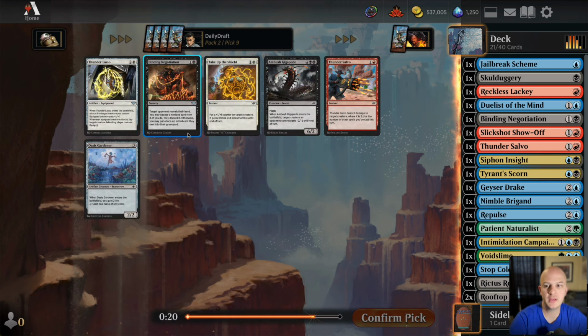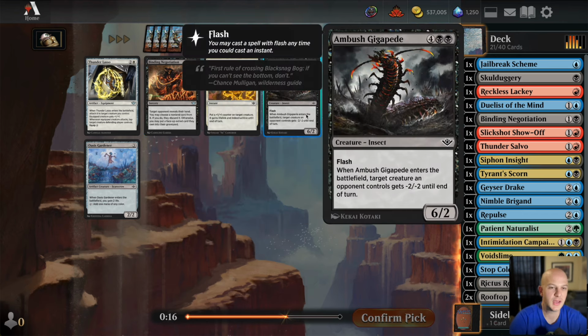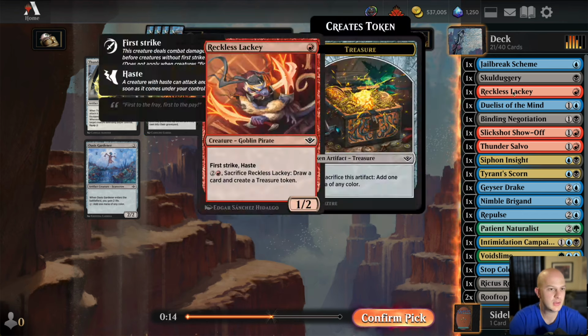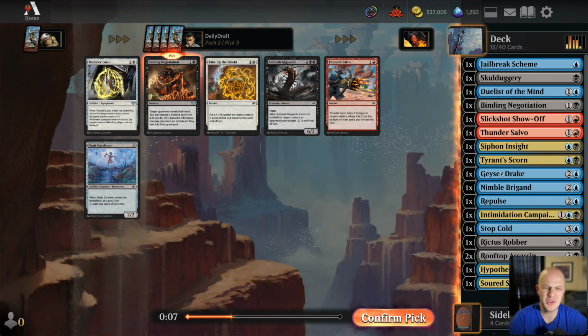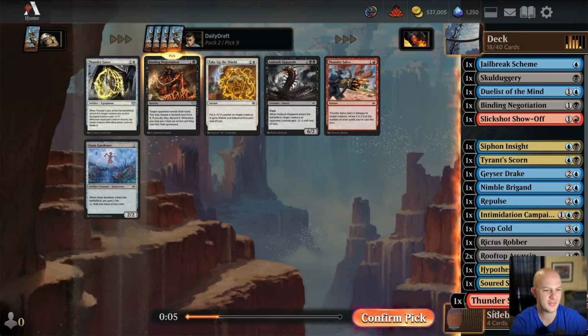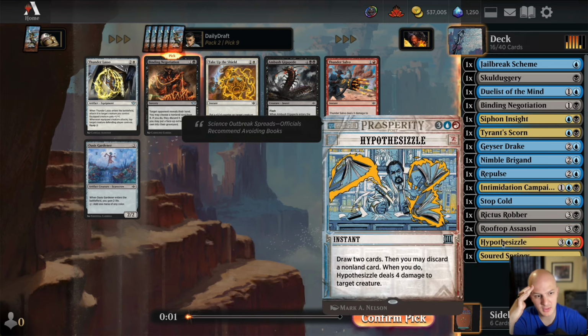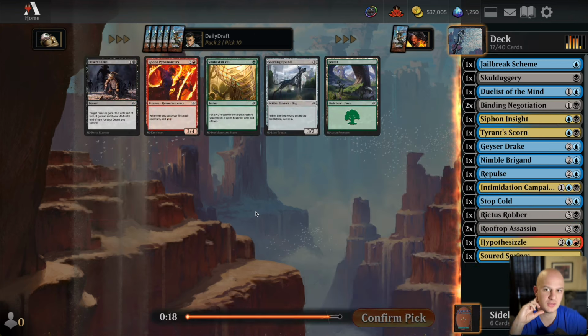We are on the wheel. Got another Negotiation. Thunder Salvo. I don't think I need Gigapede. Probably going to need to figure out a way to win at some point. Who needs win cons? So I think I'll lock in blue-black and hopefully find a way to splash this Hypothesizzle here.